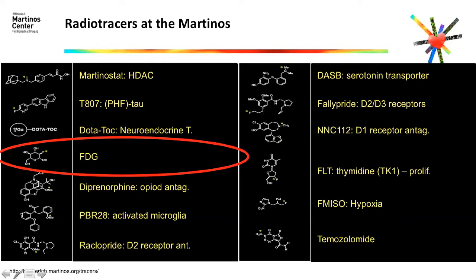Also, this is a very good example. We can use even active drugs. In this case, it is temozolomide, which is a cancer drug that can be transformed into a radioactive tracer. At the same time that we are using the drug to treat the patient, we can also visualize it by modifying the molecule slightly and adding this radionuclide, this positron emitter nuclide. We can use it to detect where the drug is going, where it is binding, where it is actually accumulating to treat, in this case, cancer cells.